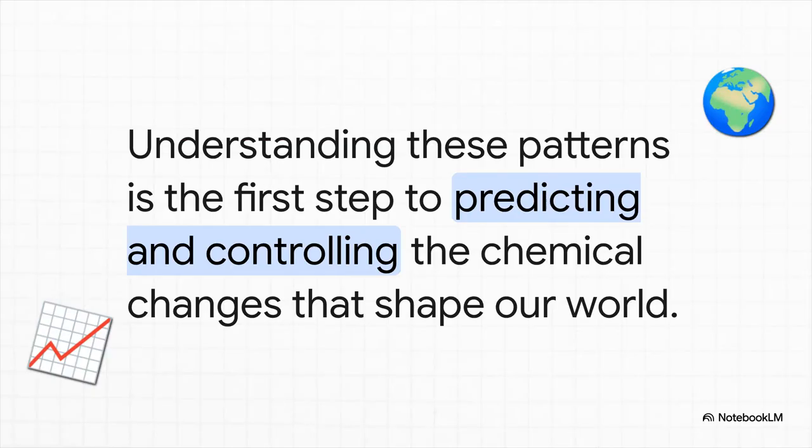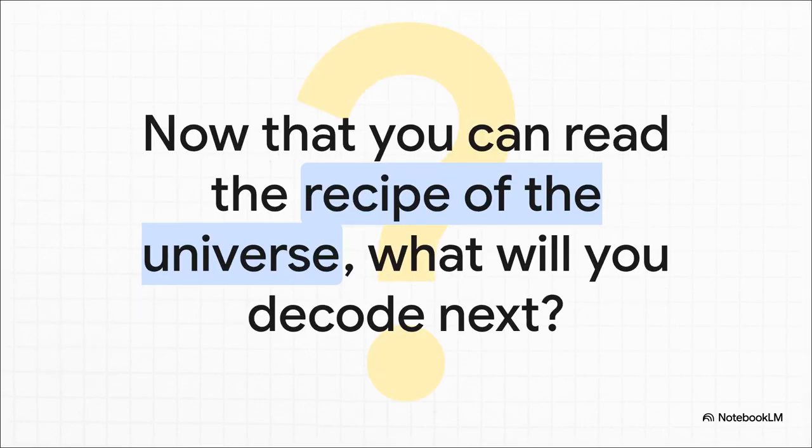So, why does all this matter? Well, think about it. We've gone from just noticing some bubbles to writing the precise recipe to seeing the true action in a solution, and now to actually classifying the event. This isn't just about memorizing rules. It's about learning a powerful system that lets you predict and even control the chemical changes that shape our entire world. We've gone from just spotting bubbles to actually reading the recipes of the universe. You now have the basic tools to decode the chemical language that's written all around you, every single day. So the only question left is, what reaction will you decode next?